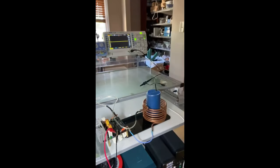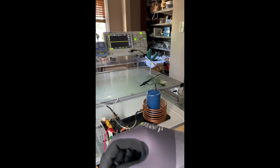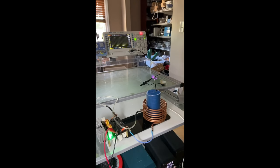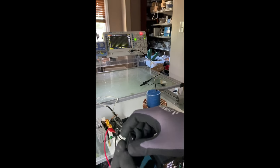So, what are you looking for when you get it right? You're looking for a voltage peak. Now, it looks high on there. There's a big distance in between it. What are you looking for? Just the highest one that you can find. That's all it takes. And then there you have your resonance frequency you need.